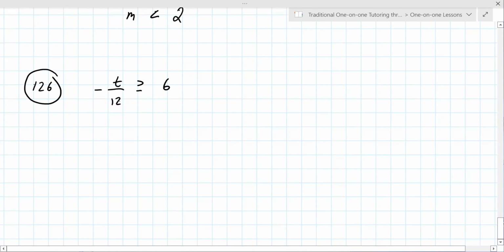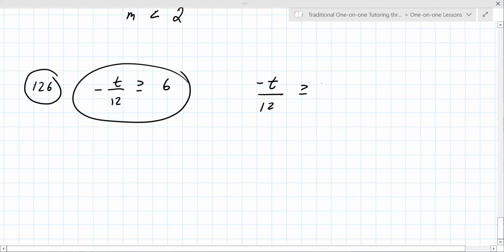What I want you to see, as a math student in the future, is that it's really minus t over 12 greater than or equal to 6, or t over negative 12 greater than or equal to 6. I don't want you to see this negative sort of floating. It's like playing basketball: you don't want to be floating between two guys. You pick your defender. It doesn't matter to me which appeals to you. Which of these two options? Probably the negative 12 on the bottom. Great. We'll go with that one.